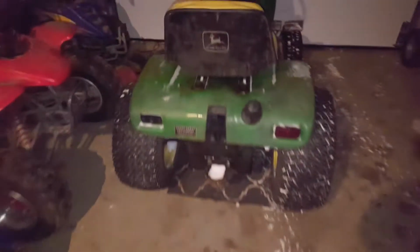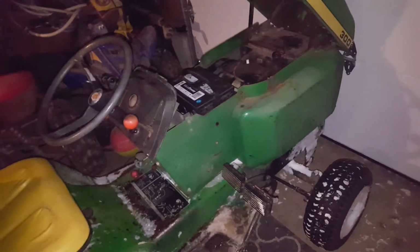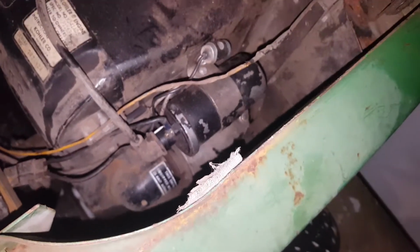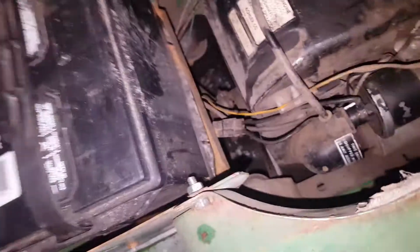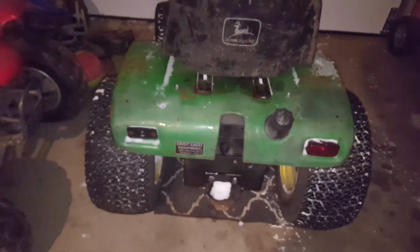I'm going to get a fuel filter. It's got a new carburetor, new fuel line, new fuel filter, new spark plug, new coil, new condenser. Only thing that worries me is the previous owner said that's a new coil, but it looks a little rough. So I'm going to replace that when I have the money. I want to buy a quality one for this. This machine I'm hoping to keep in the long run, so I'm going to do this right. I'm just not going to go out there and buy parts. And it's got a brand new fuel tank on it though.